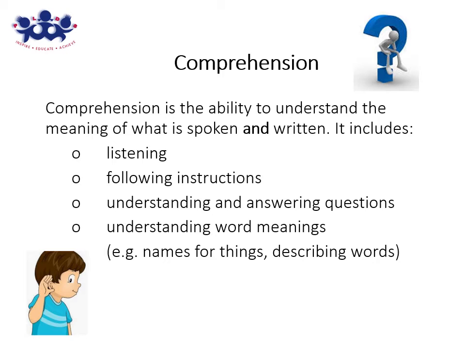So we might ask a question like, if we were supposed to have our sports carnival on Friday, but it rains, what might happen? So we have to use our inferencing skills there and perhaps draw on prior experience and knowledge as well. So the level or levels that your child is working on will be indicated on their ILP.